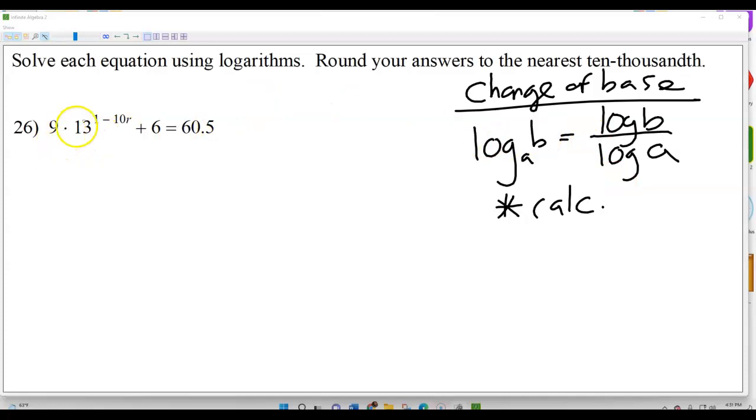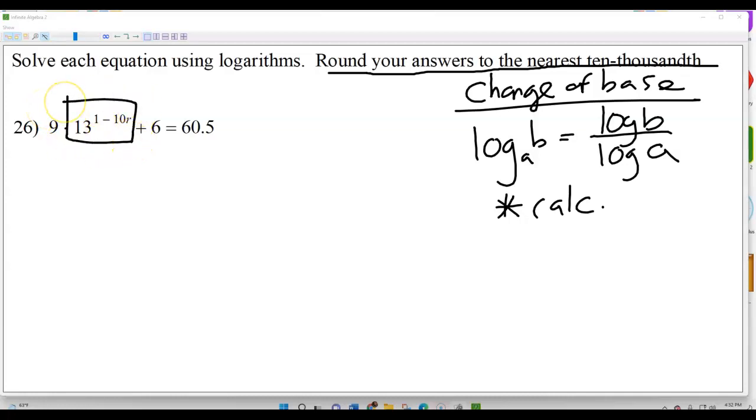So we did some exponential equations before. You can tell because they just look a little bit more friendly. These ones we're going to be using a calculator, and you can tell that these are those kinds of problems because they're kind of nastier looking. And also, look, the instructions say round your answer to the nearest 10,000th. Only calculators are going to give you those weird kind of answers. So that's another indicator that you're going to be using a calculator.